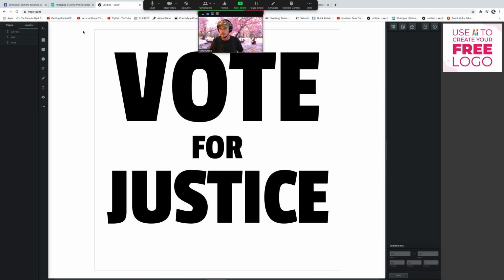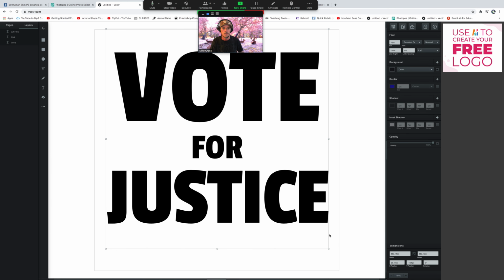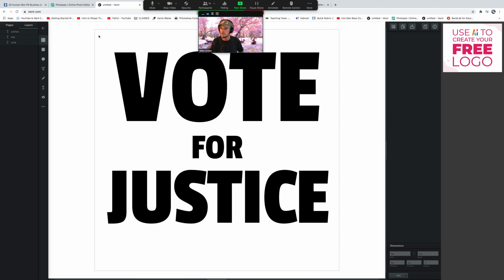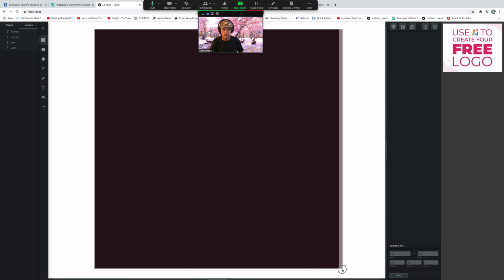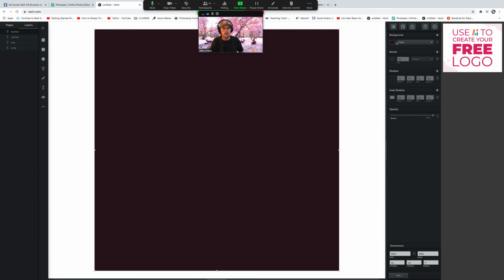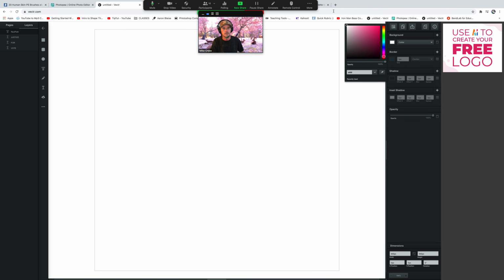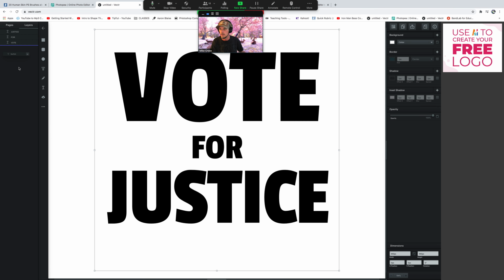And then I'm going to grab my rectangle tool, and just starting here in the upper left hand corner, I'm going to click and drag across this whole thing. And for some reason that didn't go. There it is. Okay. Click and drag across this whole thing. I'm going to change the color to white for now just to keep it as a white rectangle, and I'm going to put that down at the bottom. There we go. And I'm going to name it background.